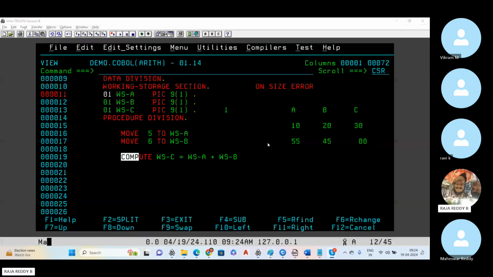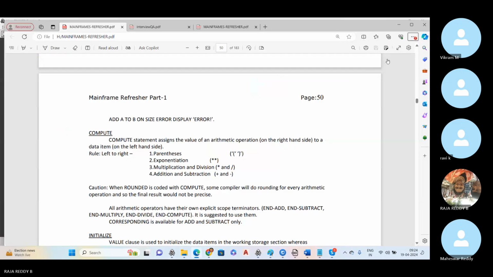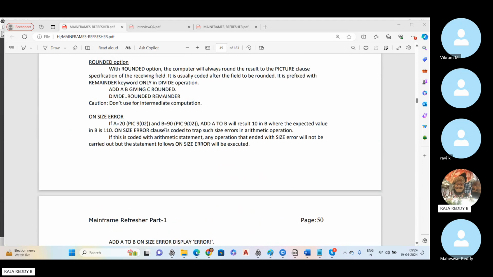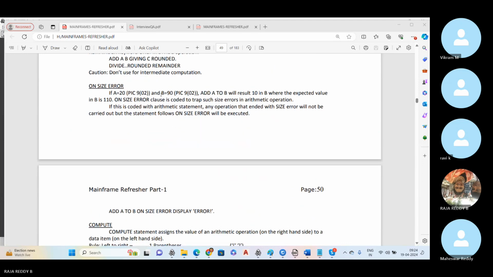So let me open it. See, let's say I'm going with the same example, 9(2), 9(2). Let's say A value will be 20, B value will be 90. If I add A to B, the answer will come as 10 instead of 110.